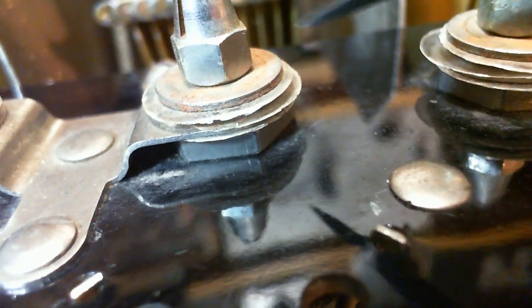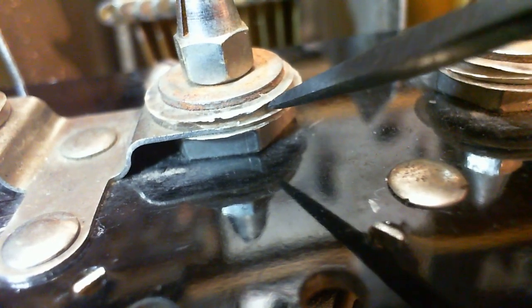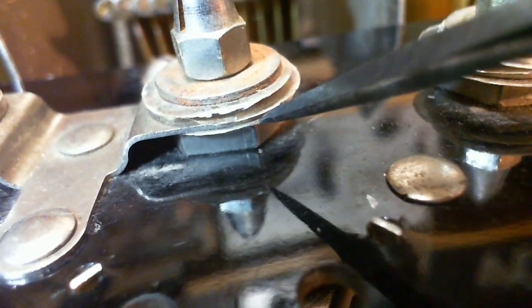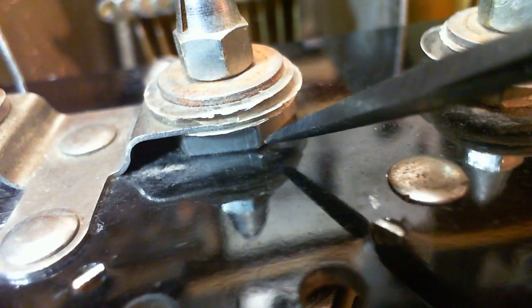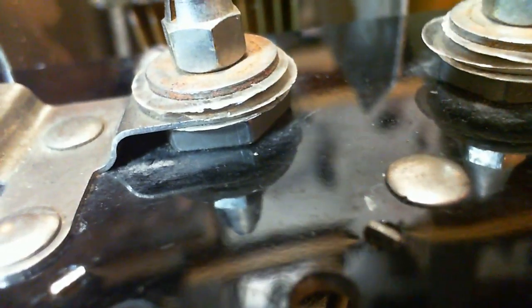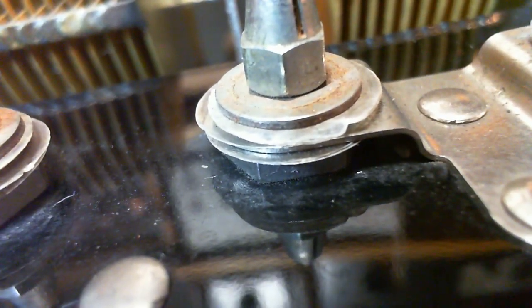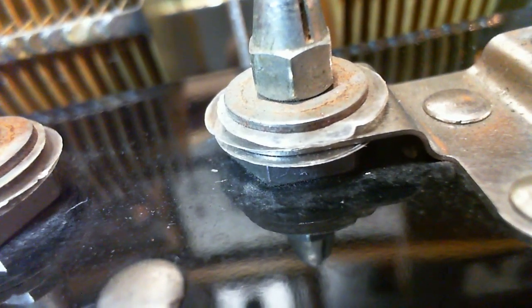The same kind of arrangement here. Ooh, a little piece just broke off. It's one of the reasons I've left these alone, because I figure the more you mess around with them, the more likely you are to cause a problem.